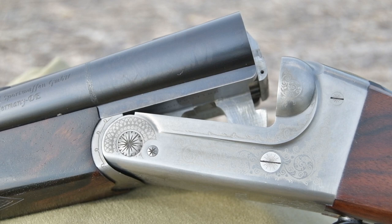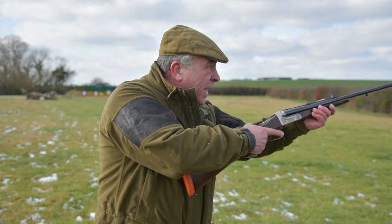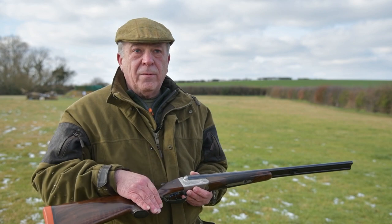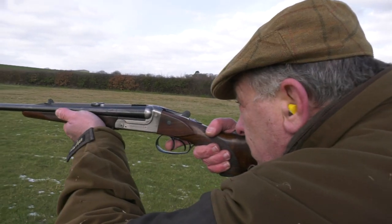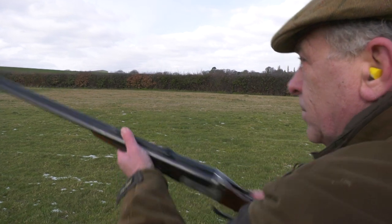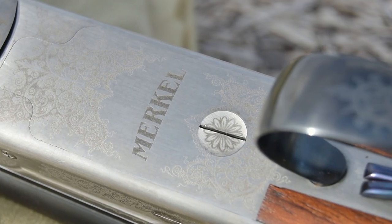And it's a beautiful bit of kit, well balanced, mounts nicely, moves, and if something was coming towards you, it gives you that backup of a double trigger. You're not relying on an inertia system. It's there, instantaneous, and you know it's just 100% reliable. Great bit of kit, and gives you a certain pride of ownership when you've got something like this. This is my own personal rifle, yes.